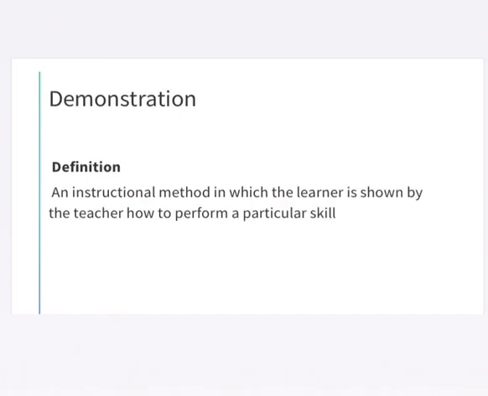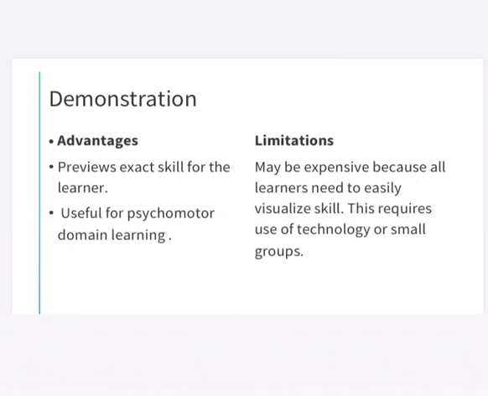Demonstration. An instructional method in which the learner is shown by the teacher how to perform a particular skill. In demonstration, the learner is learning from the teacher on how to perform the thing, how to do the things. Advantages of demonstration: previews exact skill for learner, and it's useful for psychomotor domain learning.